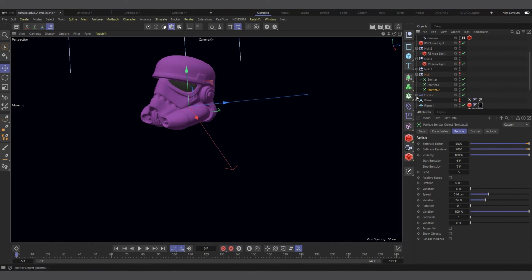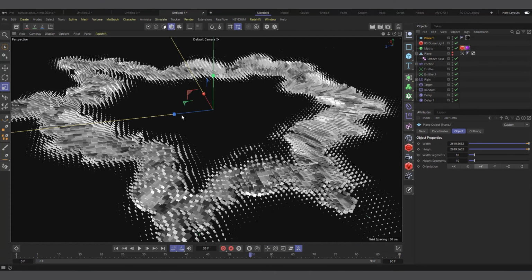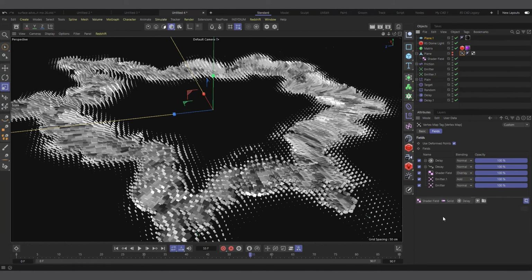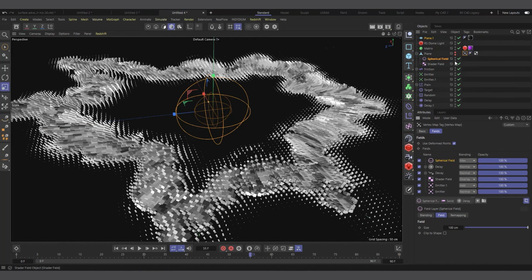And also in the middle here, I didn't want to leave so much space like I have here, so in the vertex map, I created another spherical field, which had a little bit of noise in there, so that here wouldn't be too empty, right? I created another spherical field, added a little bit of noise, and reduced the max strength so that the middle wouldn't be too empty, right?